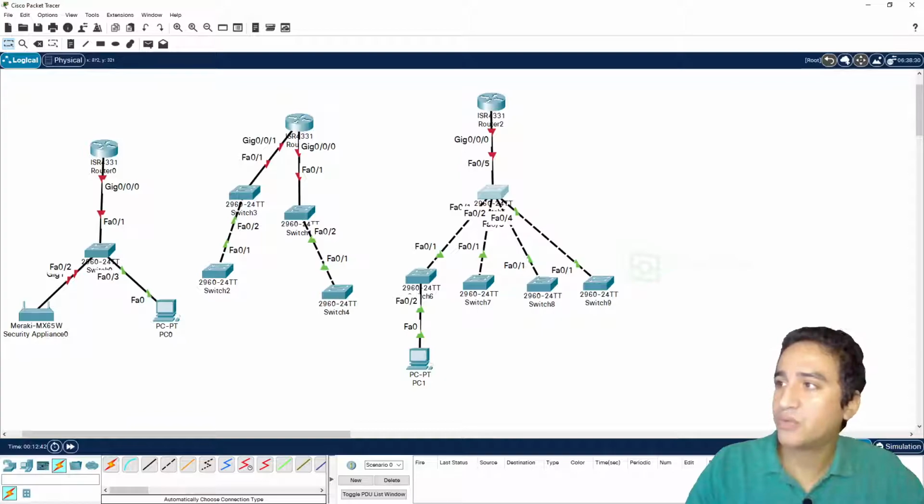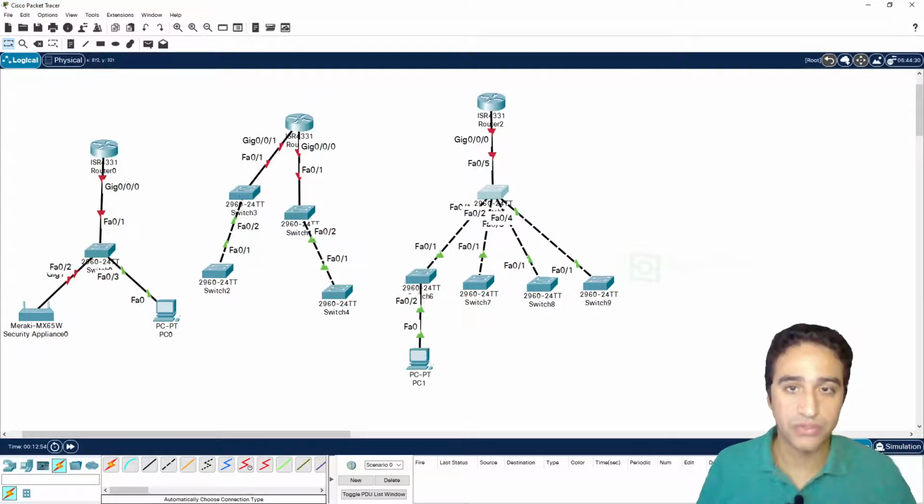Why? Because when I connect the core switch to the power source, I connect it using two power sources, each power supply in the core switch from a different source. So as a result, if one circuit went down, the other circuit will be capable of handling the traffic. So that was about the power source.